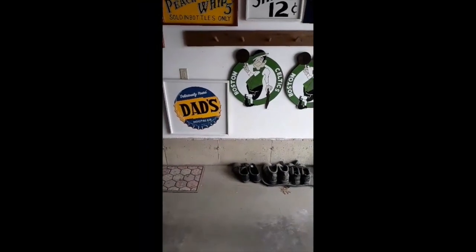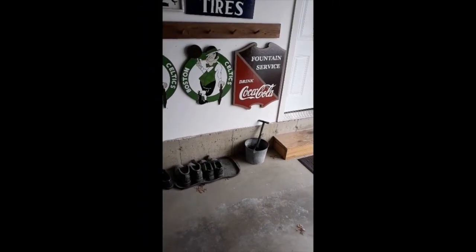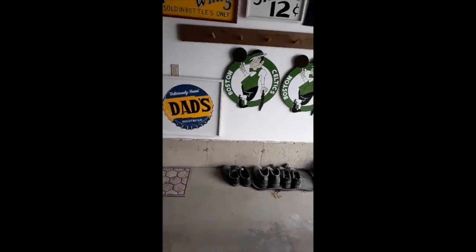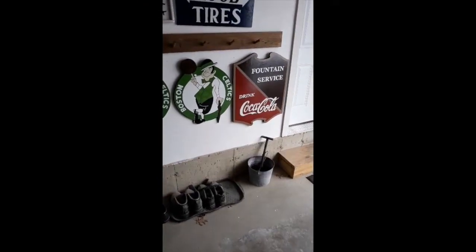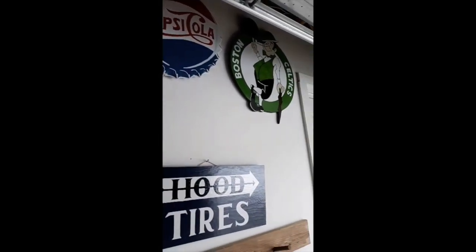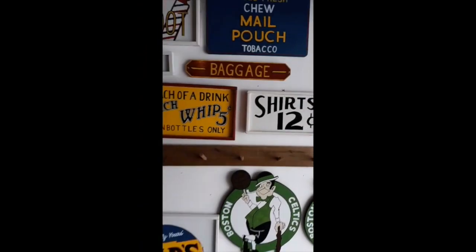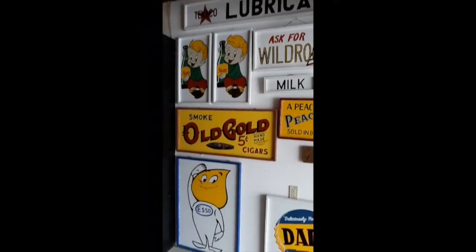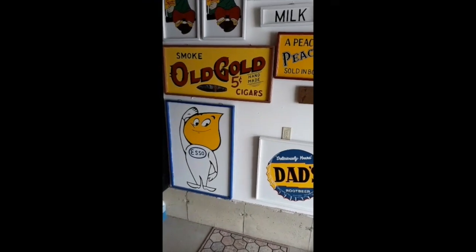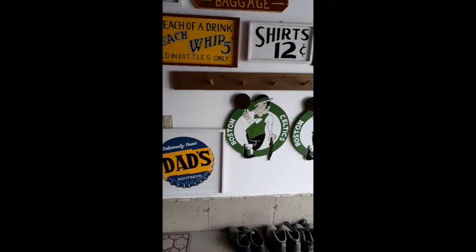So this time of year I stay busy painting signs inside in the shop, in the basement. These are some of the ones I've just recently finished. The Dads, the Celtics, the Coke. There's a Pepsi up there. That Celtics there is sold. These are still up for sale. And I have more in the process in the basement. But I usually hope to hit 50 or more this year.